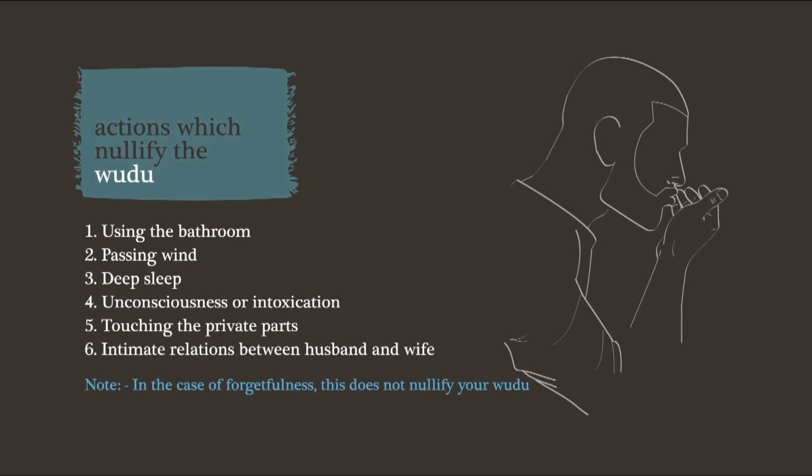If a person forgets whether they have nullified their wudu or not, then this does not nullify their ablution, regardless of whether the person is praying or not, until they are certain that they have nullified their ablution. Don't forget that you must perform the steps of wudu in order.